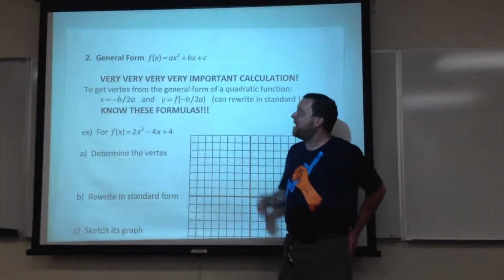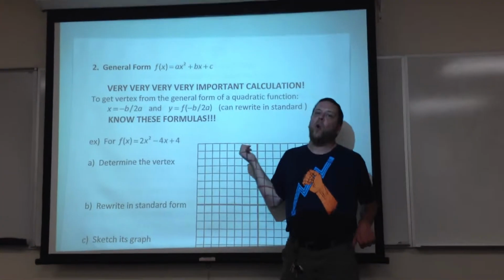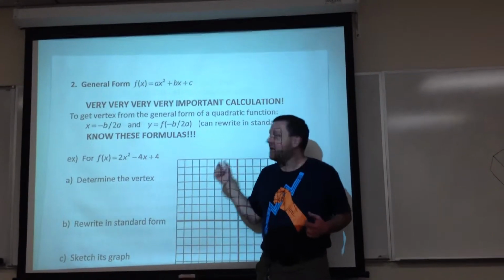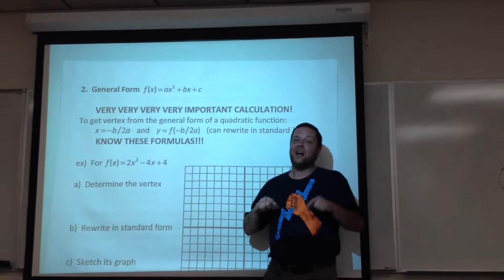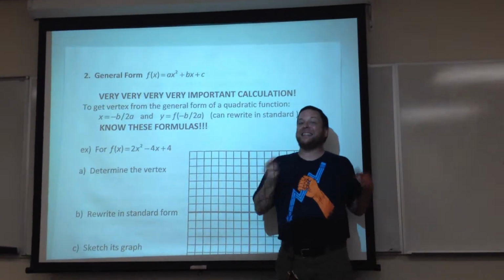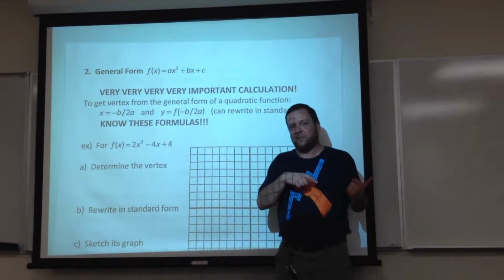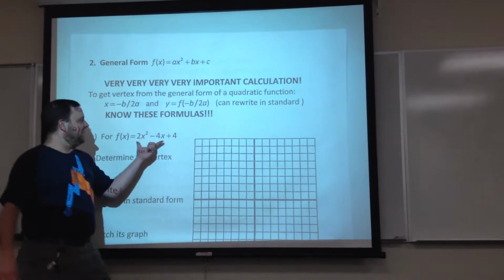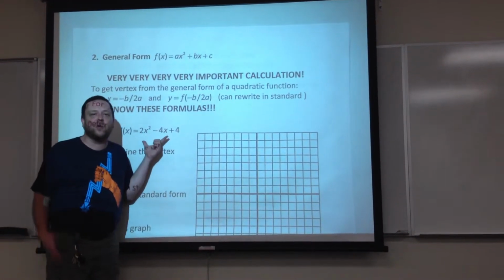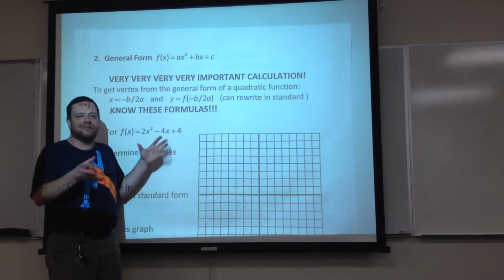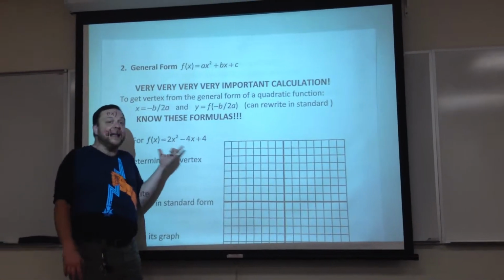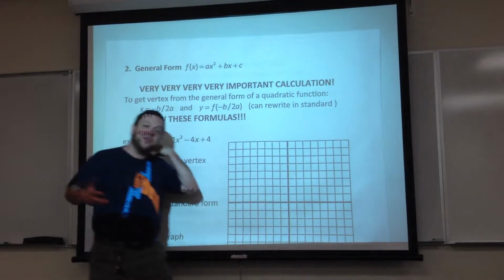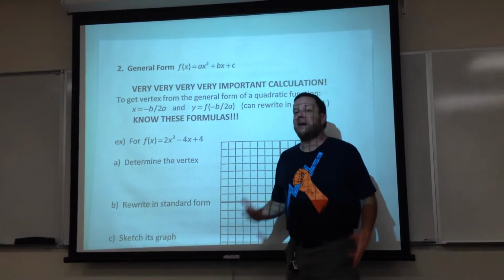Okay, now for this other form of a quadratic function, this one that the textbook refers to as the general form. This is the form you're going to see a lot more often than that standard form from the previous example. The only problem is, in this general form, you can't tell exactly what your shifting value is or what your reflection or anything like that. You can't use the transformations because of the way this is written. So there are some extra things you've got to do to prep it to find the vertex.